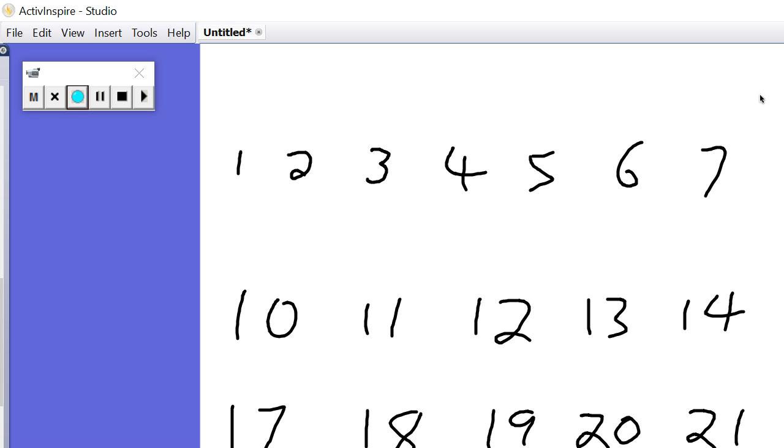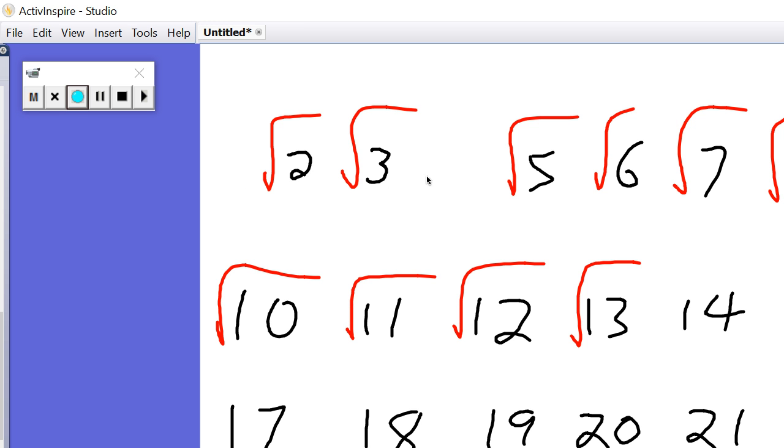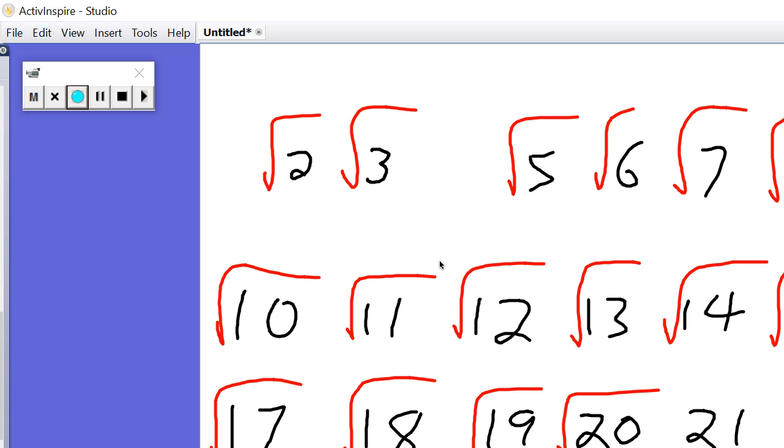So let's have a look at some numbers that become surds. Of course, we know that we've got some squared numbers in here. We don't really need those squared numbers, so let's get rid of, say, those ones we've got so far. And here we've got the leftover numbers. All of these, if you take the square root of them, give ugly answers that are non-repeating and non-terminating if you found them on your calculator. The decimals would go on forever, at least as far as we know, and there would be no repeating pattern as far as we know.